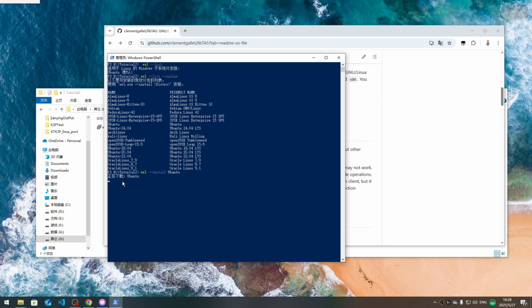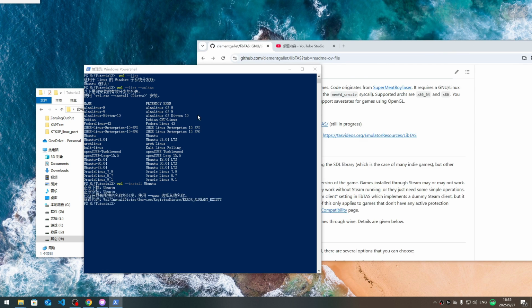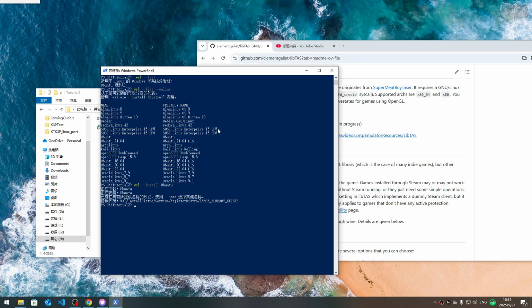And now it starts to download. This stage takes a long time, so you need to wait until it finishes. When it finishes, we can begin the next step. So let's just wait, a little pause here. Alright, now we have installed it. You can see there's an error code because I installed it before. So right now, let's launch this one.